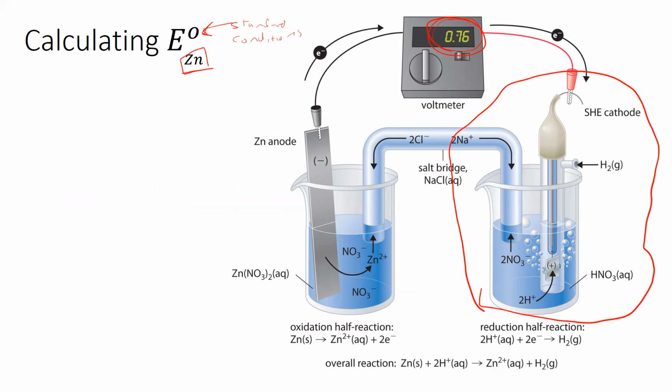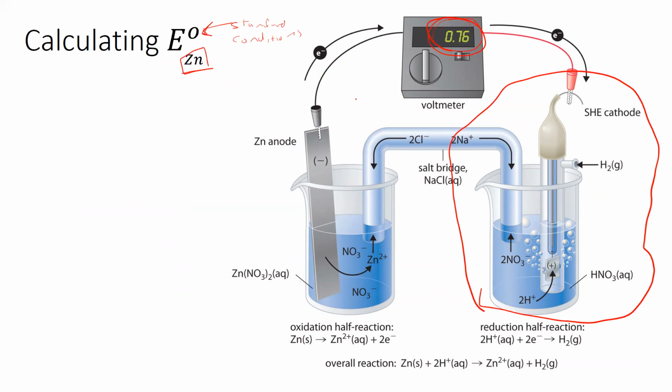Essentially, what you would find is this voltmeter is a little dumb instrument that tells you which direction electrons are going. If you hook up the negative end of the electrode to one side and the positive to the other, and you get a positive value, if you switch them, you'd get a negative value because of the way that the instrument is monitoring the flow of electrons. And so when it comes to zinc, if it's hooked up like this, in this direction, you'll actually see a positive value here. Whereas if we really compare it, the zinc has a negative value to it, okay? So that's something to keep in mind about this.